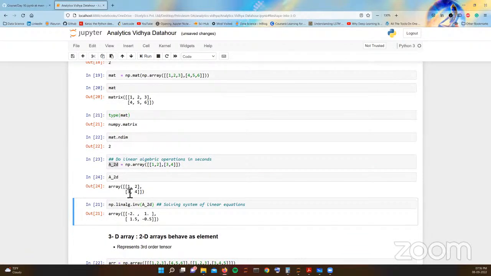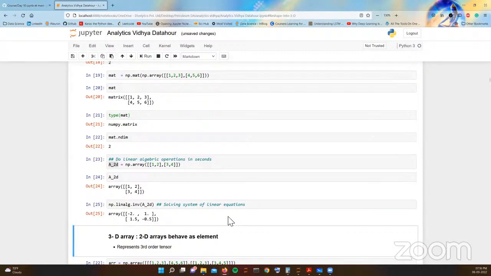Now, if I want to calculate the inverse of this particular matrix, NumPy provides a function for that also. You can just use np.linalg.inv, and inside it just pass your matrix. In a couple of milliseconds, it will give you the inverse of the matrix you are providing.